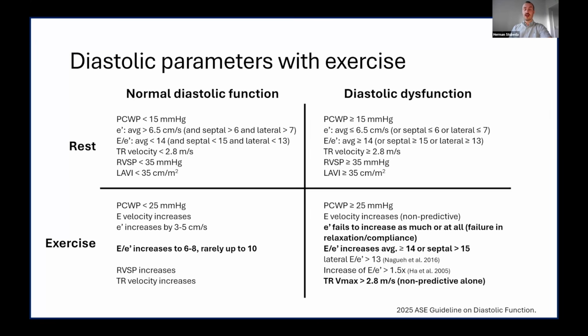So to sum up this slide, our understanding of diastolic dysfunction at rest and with exercise hinges on basically pulling together a bunch of different parameters and finding optimal cutoffs based on population studies. And so we have this binary understanding of multiple parameters and how they interplay. Possibly in the future, we'd be able to take in the whole continuous spectrum of these variables, and algorithms such as artificial intelligence may help us have a more finely tuned understanding of how these can all be integrated together. But so far, we're just using cutoffs in the current guideline.